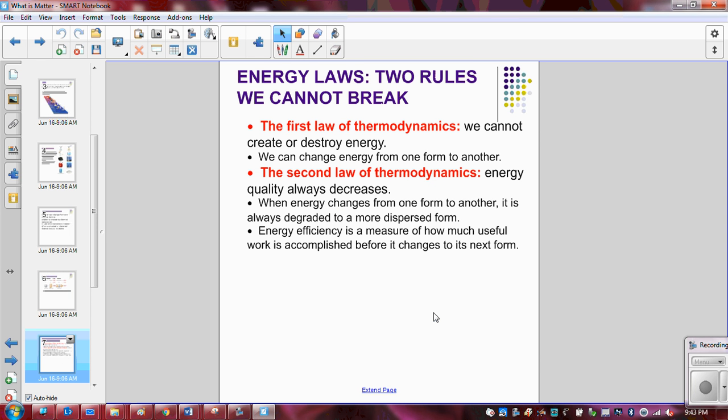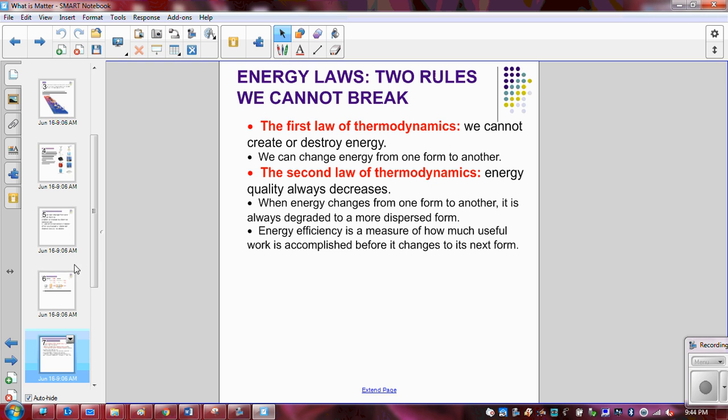So our laws of thermodynamics, this is where we go back over into the realm of chemistry and physics a little bit. Just like we can't create or destroy matter, we can't create or destroy energy. We change it from one form to the next, which leads us to that second law of thermodynamics, which tells us the amount of usable energy always decreases. So it's the law of entropy, which tells us that as we utilize that energy, not all of the energy passes in the same form from one state to the next.